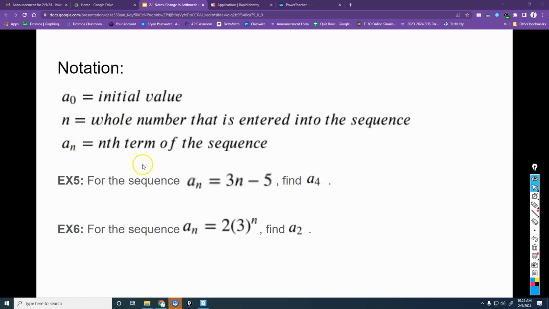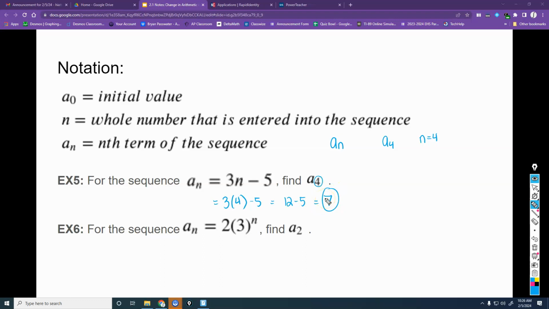So like if I wanted the, well, let's just do this next problem. So for the sequence, A sub N equals 3N minus 7, we're supposed to find A sub 4. Okay? That is just telling me that I'm looking for the result when I plug 4 into the equation for N. Right? This is because if we got A sub N and I'm looking for A sub 4, that tells me that N must equal 4 for that, right? So all we're doing for this is doing 3 times 4 minus 5, which is going to be 12 minus 5, which will give us 7. That'll be our answer.